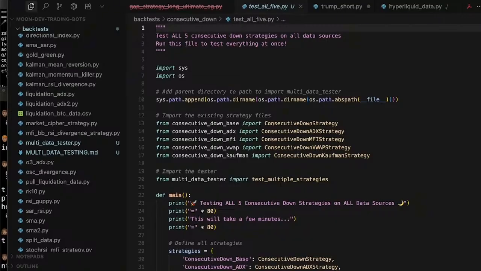Data source list, okay, all 10 configured, beautiful. Output format, okay, all 18, perfect. Quick commands, ready to use. Troubleshooting, okay. For future reference, you just copy the template and replace your strategy with that.